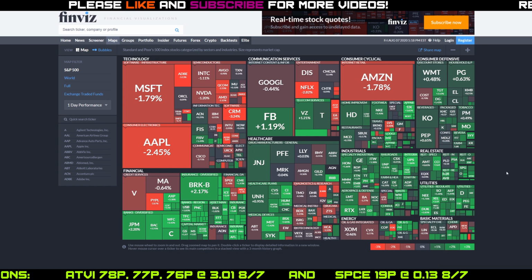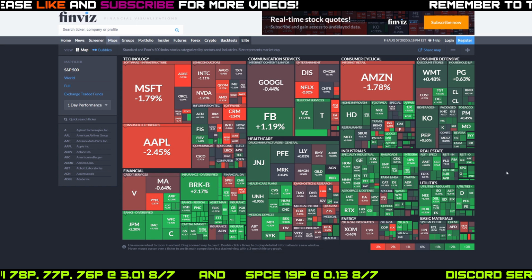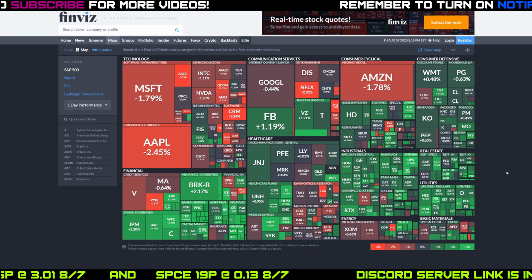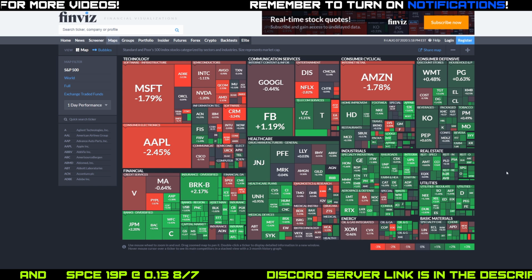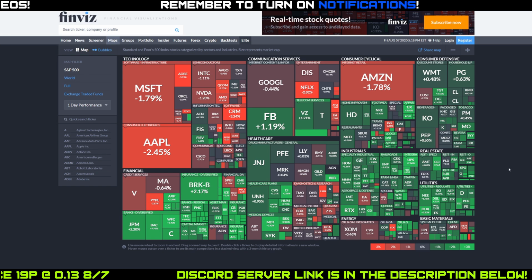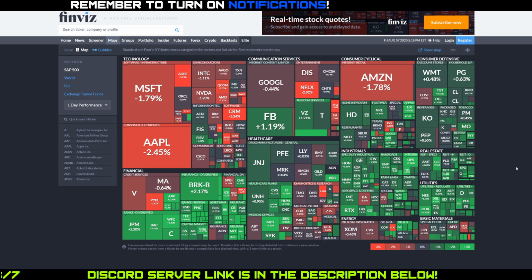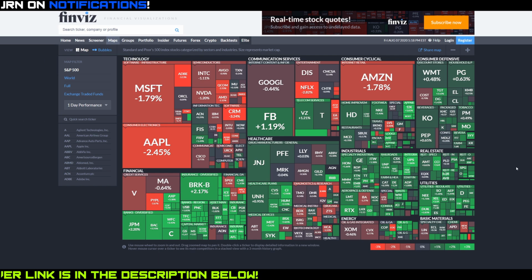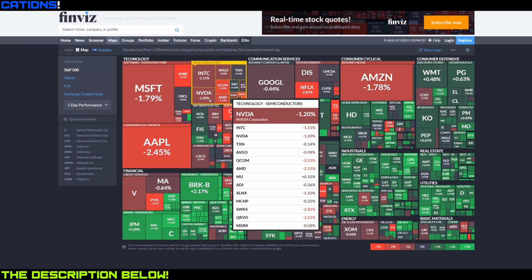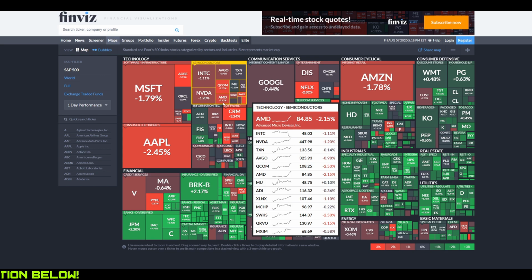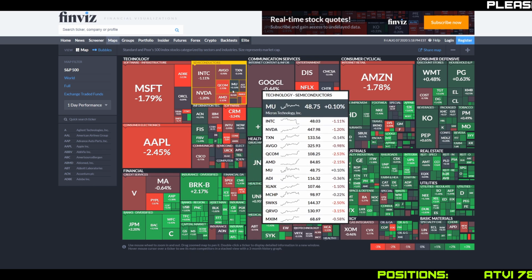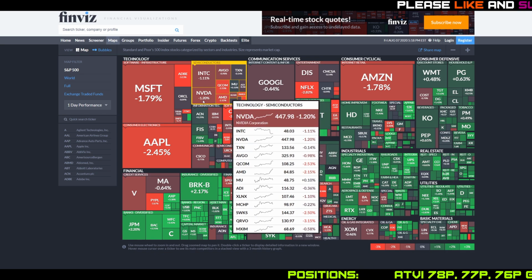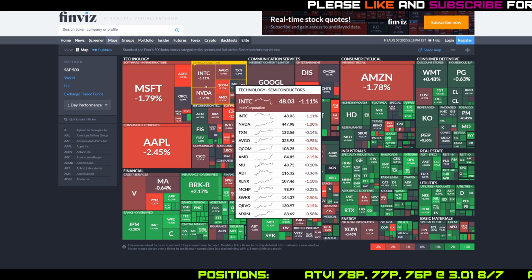It's after market hours, 5:18 p.m. Eastern time. And looking at the big board here, it really doesn't tell the correct story, in my opinion. I mean, it's pretty much green, or maybe half red, half green on the board. But if you take a look at the big name stocks, they were in the red today. Amazon, Microsoft, Apple, Facebook was up a little bit, a little over 1%, Google down. But look at the semiconductors, and specifically look at AMD. AMD was down 2% today. And that's how you know that it was a red day in the market, because even AMD took a hit today. But Micron was flat pretty much. Qualcomm down 2.5, Nvidia down 1.2, Intel got battered again, down 1.1%.